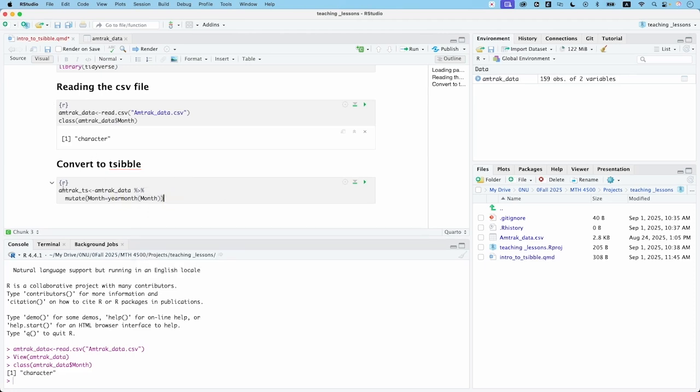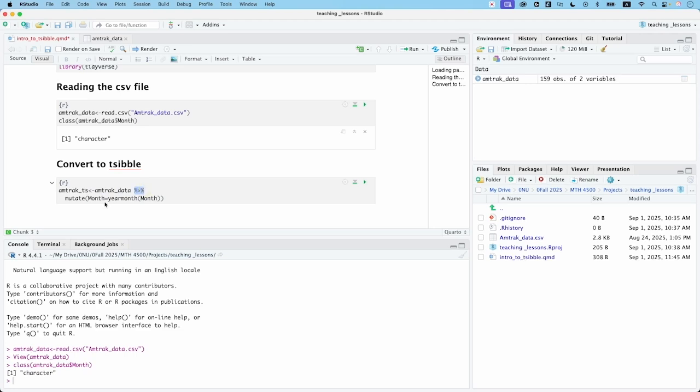So what's happening now? Let me just repeat. Now I'm creating Amtrak time series. I am introducing a new variable, a new time series, or a new data set, or a new data frame, whatever you call it. But it's going to be in a time series format. We are going to take the data from this Amtrak data. It's the same data set, but I'm going to make some changes. So I'm going to pass this.